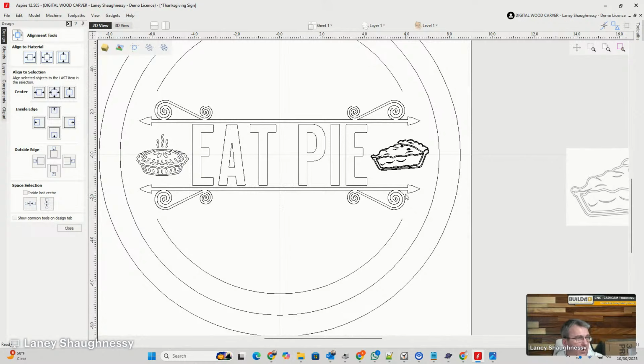Now, I could also say, okay, I want this to be aligned with the bottom of this, right? So that I could align to the bottom of that to bring it to that same somewhat level across here. And I think I'll do that. I think I'll keep that.